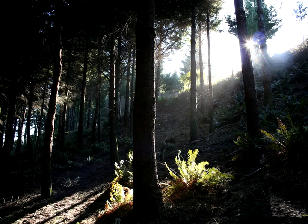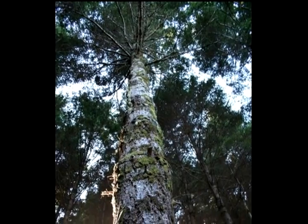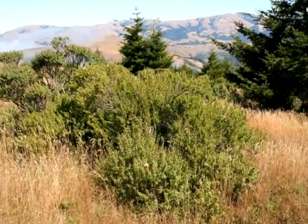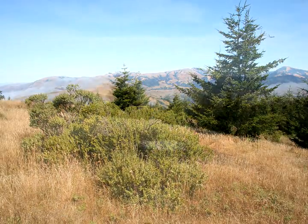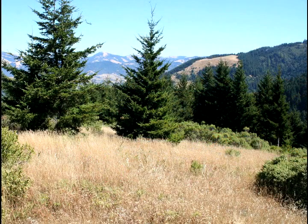This forest is now in its 40th year, the second growth on this hillside, and the trees are starting to look like something. In early 2011, I turned to meadow restoration. I was worried about the increasing danger of fire and also the loss of habitat. So I cleared brush by hand and I cut down a lot of the encroaching fir trees.